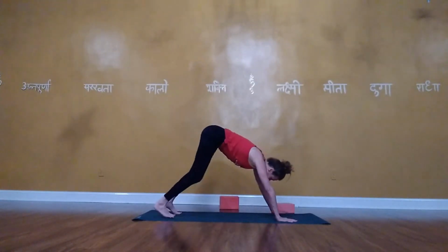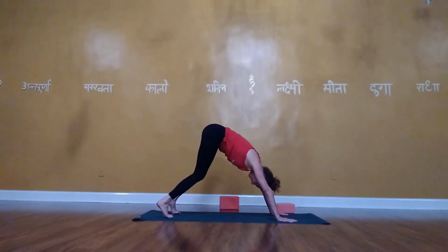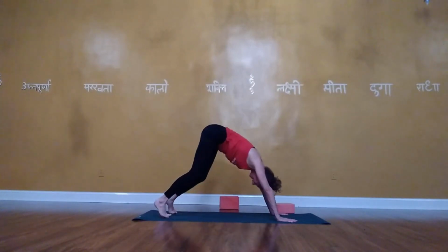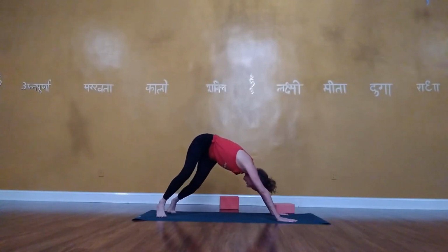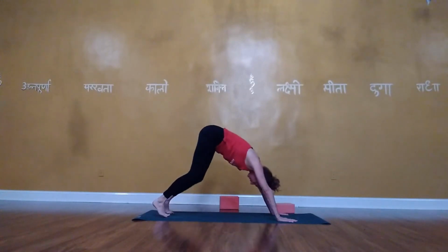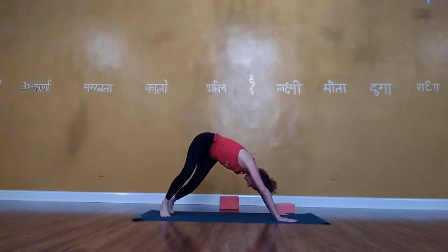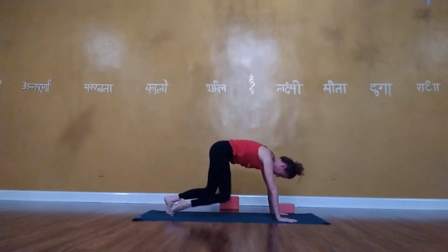Downward dog into those little pivot swivels. Knee and toes to the right. Knee and toes to the left, now to the right. Knee and toes to the left. Knee and toes to the right. 2 more. Knee and toes to the left. Knee and toes to the right. Come back to center. Lower the knees.